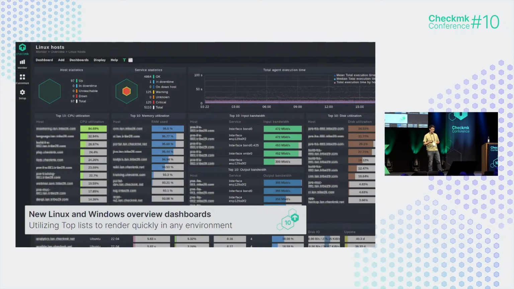And we replaced therefore a lot of the previous dashlets on these dashboards. We still have some of the older views because they are still very helpful. They have a couple more features which are powerful. And so it's, I think, a good compromise at the moment between this very fast loading and some elements which take a little bit longer to load. And eventually, when we extend this functionality of live status to more features, to more dashlets, to more views, we can hopefully also replace these things in the future as well.